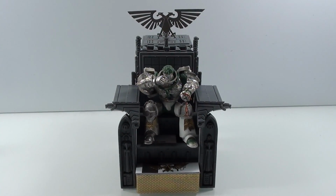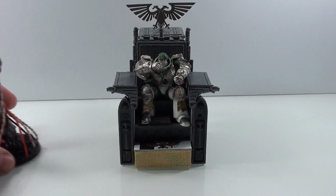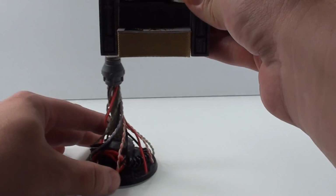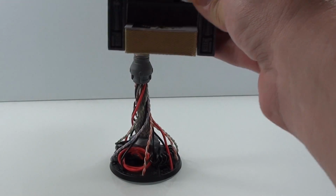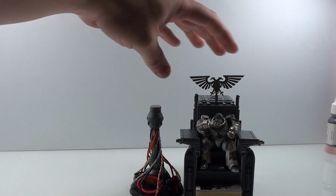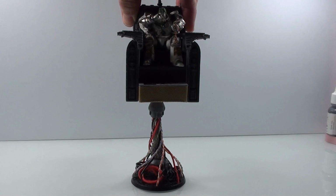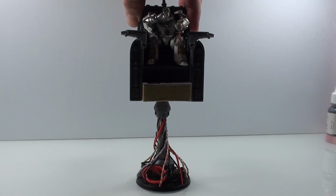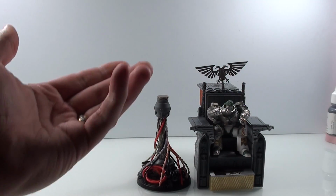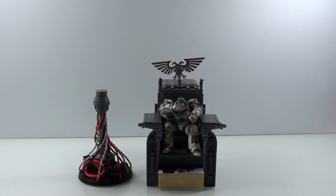Now the other rule for the contest is it has to be on a 60mm base, so the way I've been working on a base here, essentially this whole piece will be sitting on top of the base. Let's see if I can get this back far enough to give you an idea of what it'll look like. This will basically be on here, probably make that a little lower, it's a little tall, but it gives the idea of all the circuitry and wires and tubes feeding up into the golden throne.